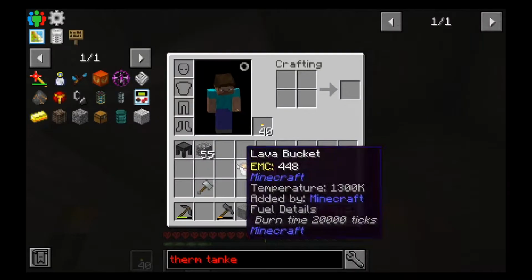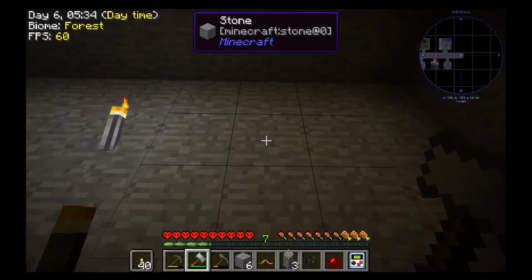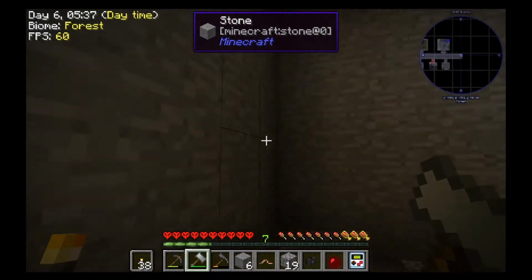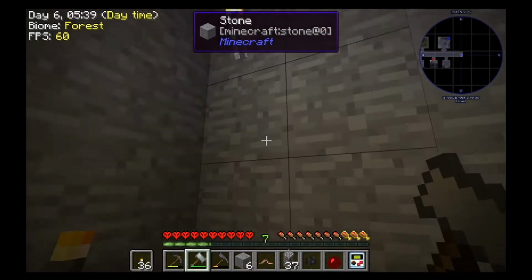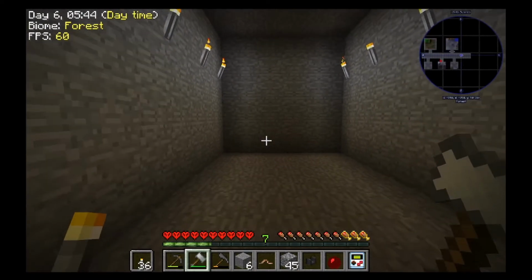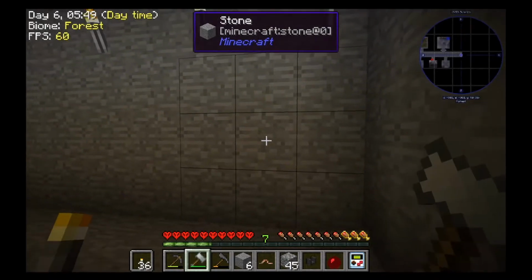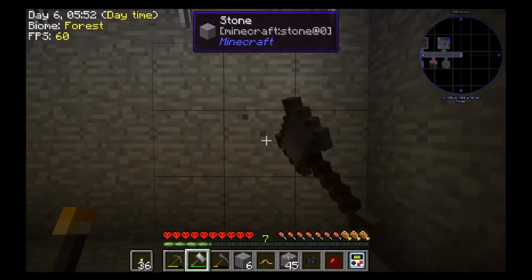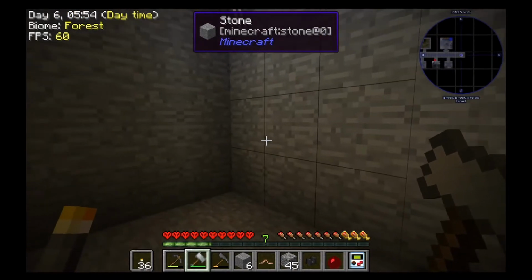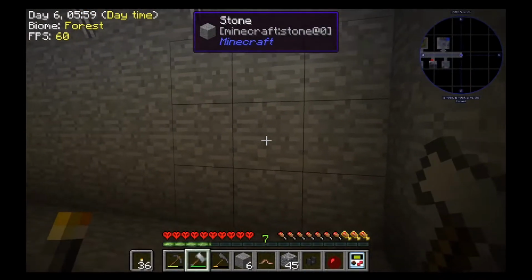And then with the advent of Mystical Agriculture, it makes it easy to multiply a few of those into a ton. So, yeah, this is probably good. We want our mob farm to be a little bit away here, so I'm going to clear out a bunch more space with my Anvor hammer for the mob farm, so I'll be right back.